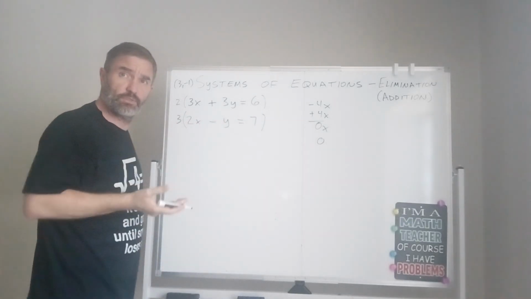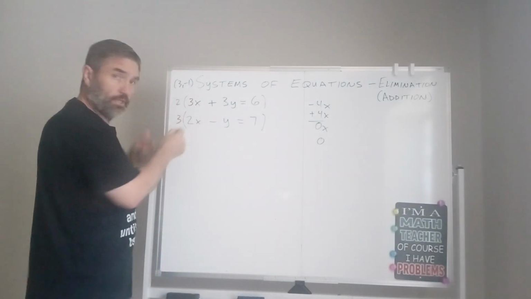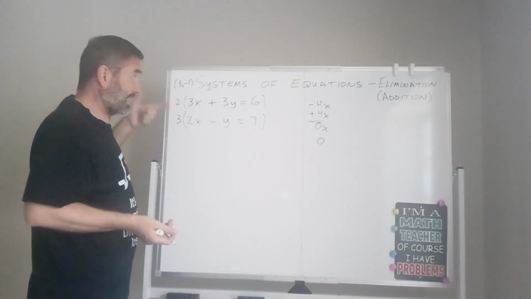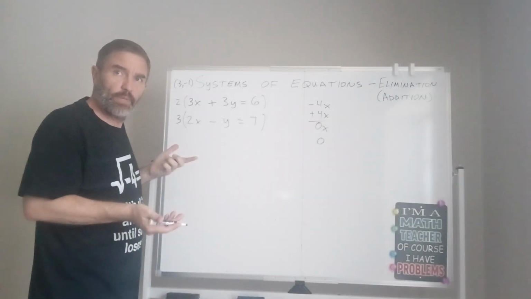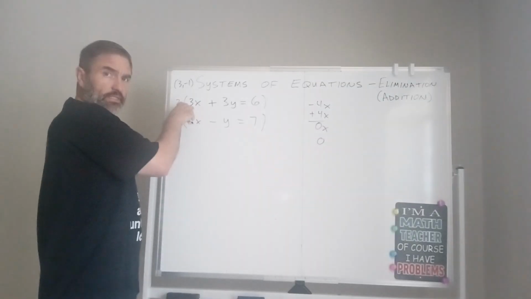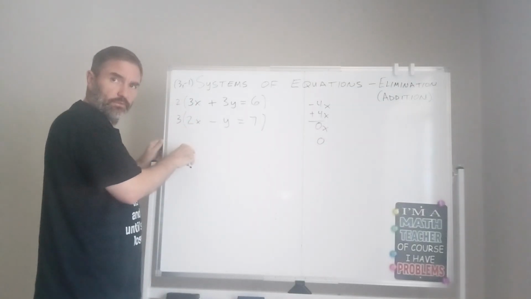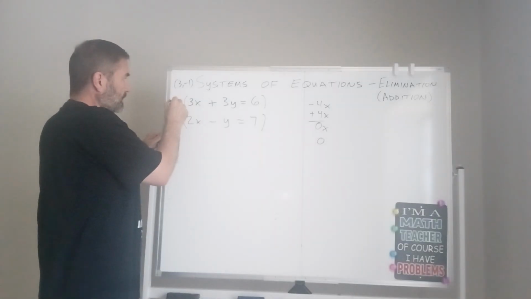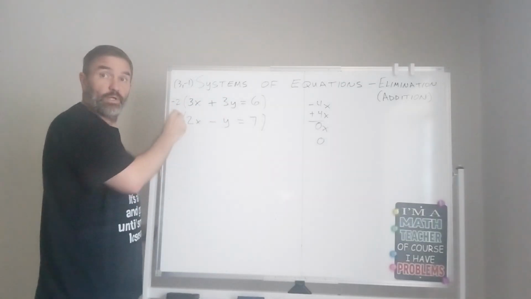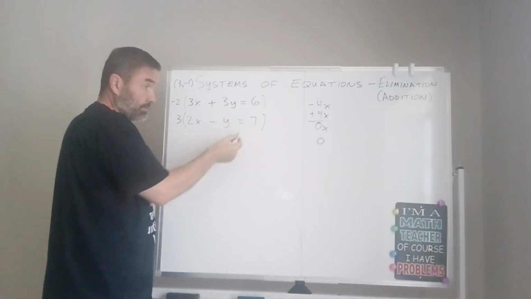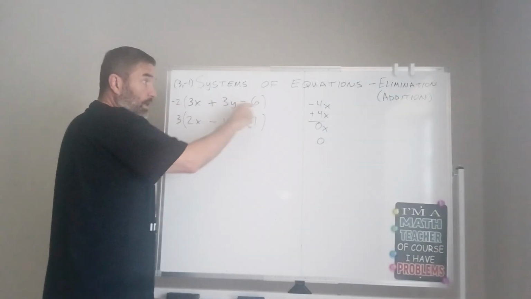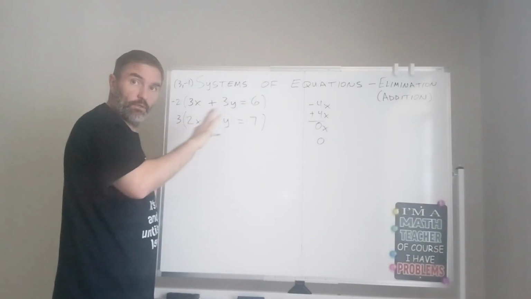But now we see an interesting issue here. 2 times 3 is 6, 3 times 2 is 6. 6 and 6 don't cancel. So one of these has to be a negative. Which one? Well, it doesn't matter. Take your pick. If you make this negative, 6 plus 6 will cancel. If you make this negative, 6 plus 6 will cancel. I'm going to go with this being negative. So then what do we do? Well, we actually distribute. And yes, you can actually distribute across an equal sign. But be very careful. You miss one part of this distribution, the whole thing breaks down.